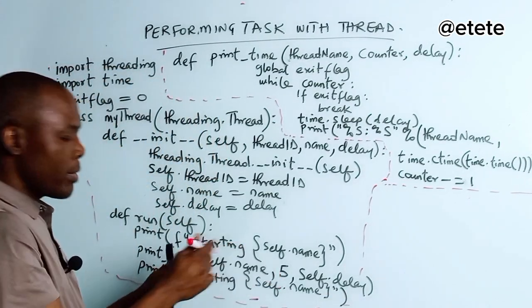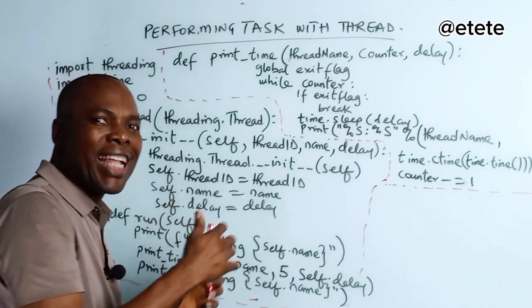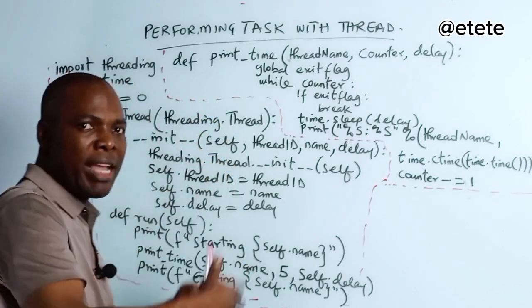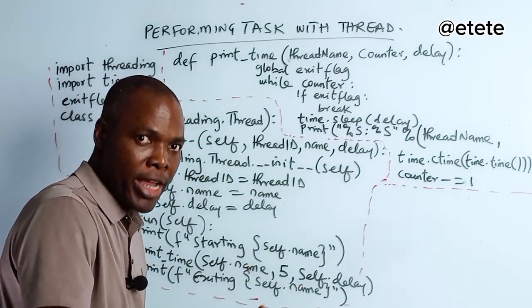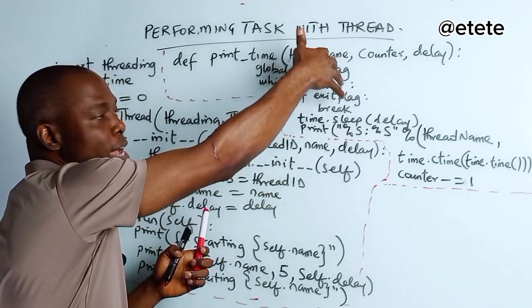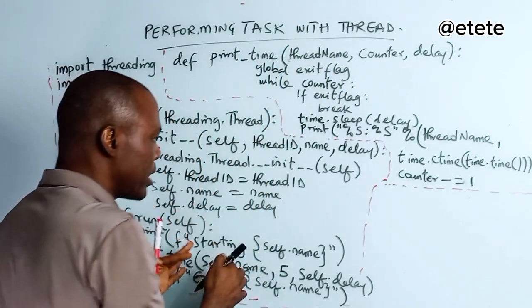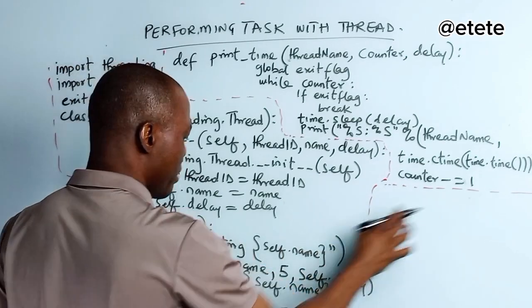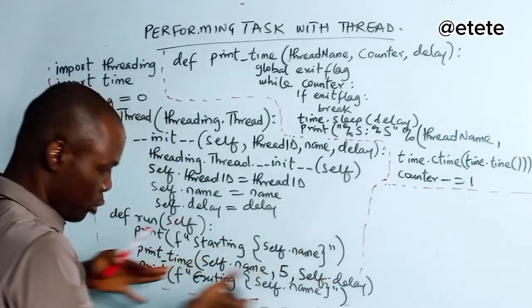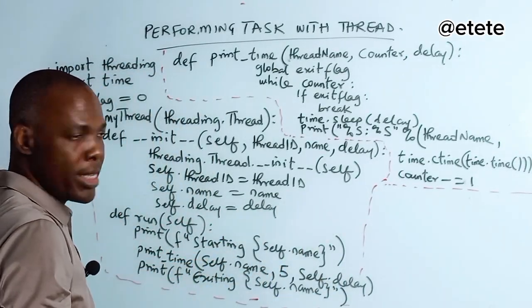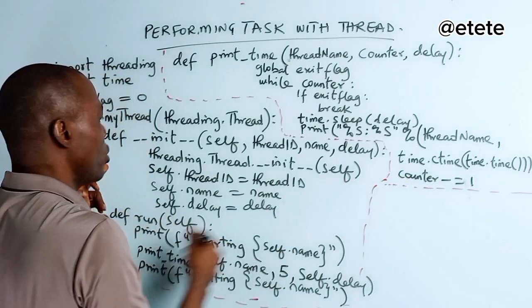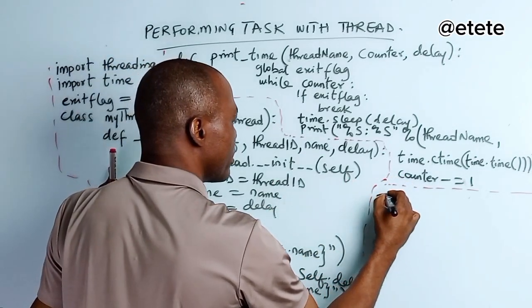This is my class. Now I am going to create an instance of this class, meaning I'm going to create the object, the thread itself. The thread that will carry out this task, I'm going to create it because this is a class. So to create the thread, let me come here. What I'm going to write here now should be under here, but because you can't see again, that's why I'm bringing it here.